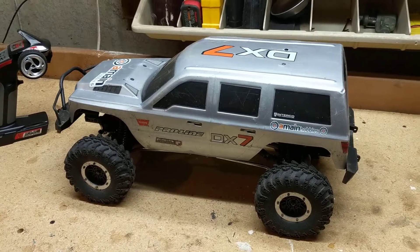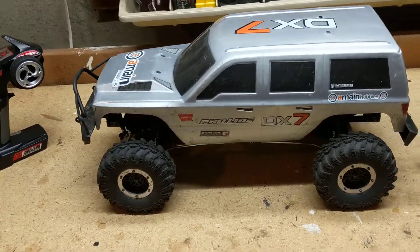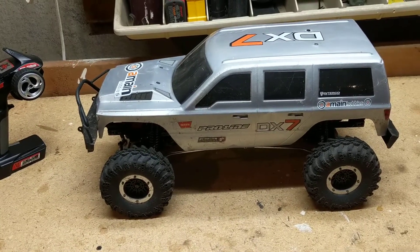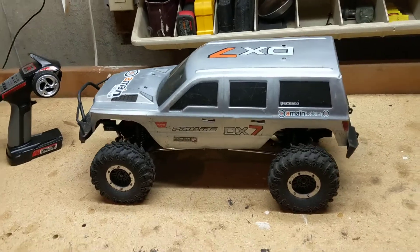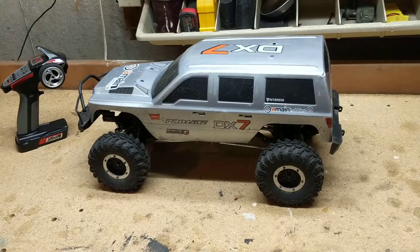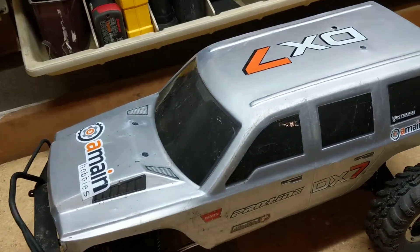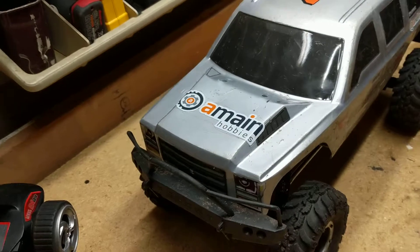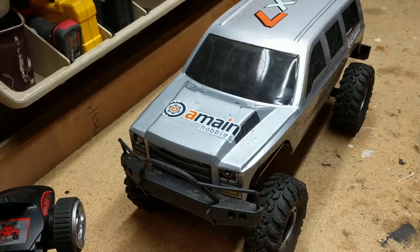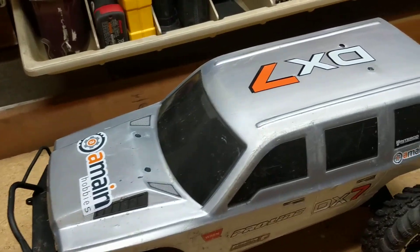Like I said, the cost and the durability — because you pay way too much for a model and it doesn't work, or it works but you constantly have problems, or the capabilities aren't there, the fun factor is just not there. Anyway, I'm just going to go over this. I've had this model, this RC truck crawler by Red Cat, for quite some time. I believe I bought it for around $200, and I'm telling you, for $200, this is a steal.